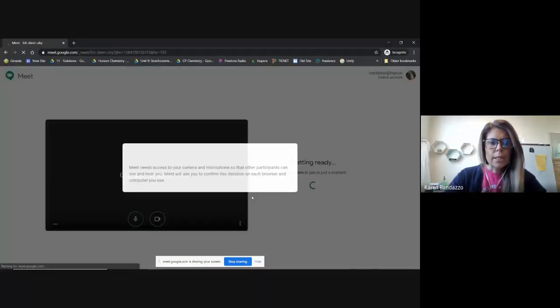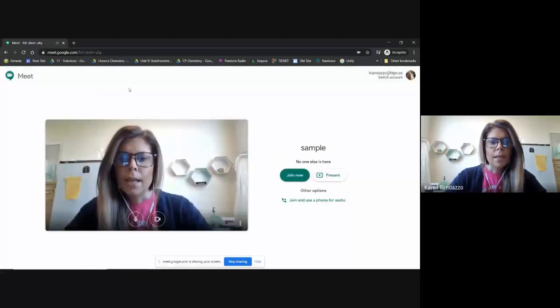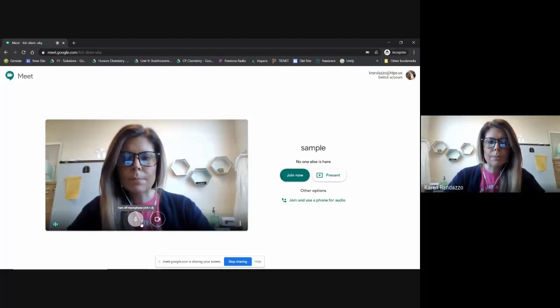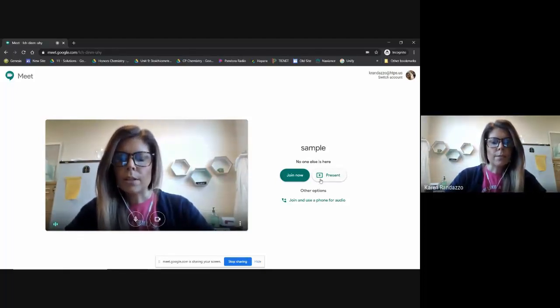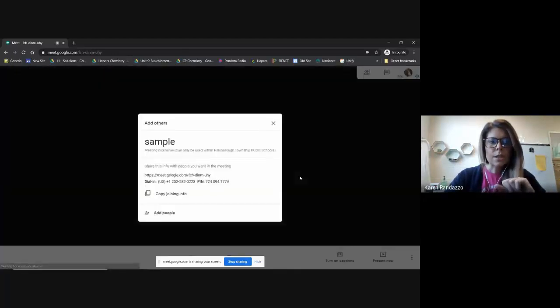And then once you click join, if you're using Google Meet for the first time, you will need to allow access to your camera and your microphone. So you'll just click allow. And then you can see it hasn't put me in the Google Meet just yet. So you have a couple choices here. You can turn off your camera and your microphone before you go into the session. So like if you're kind of in the middle of something and you want to go in, but maybe you don't want the kids to see or hear you, you can do that. You can also be at the point where the first thing the kid sees is your presentation on the screen. But since we're all here, since I'm on screen now, I'll just show you. So you click join now.